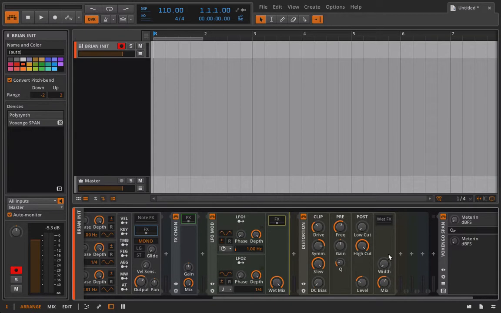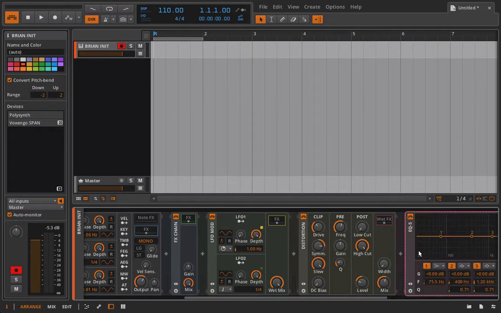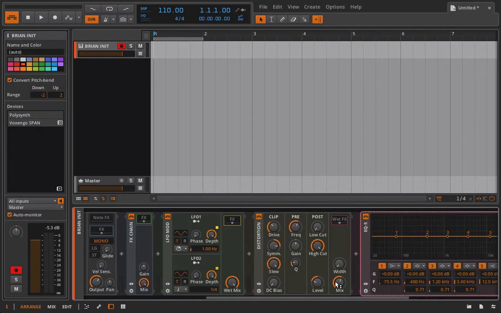Now what I'm going to do is what we saw in the last video. I'm going to add an EQ5 in here, and this is really unique and really cool because this is specifically impacting our wet effects of the distortion. So if we were to modulate something inside of the EQ5, inside of the EQ2, or inside of a filter, we're only specifically modulating the distortion, so just this sound.